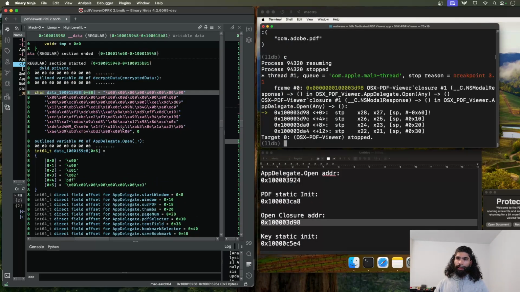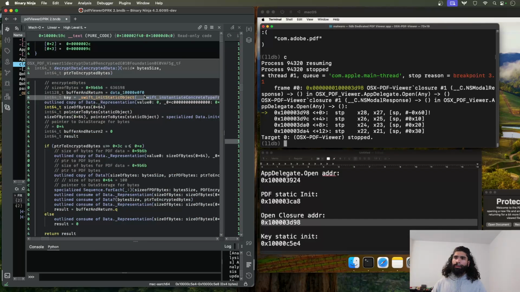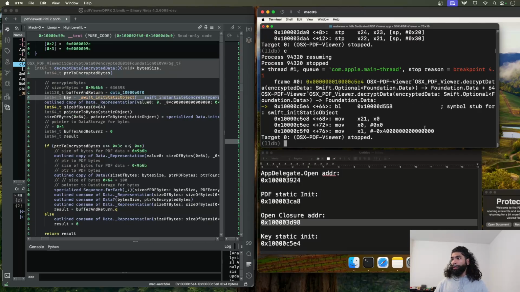That's what that's going to look like, but we'll be able to see it in LLDB a little bit better, which is pretty cool. So let's make sure that we have this set up. So we're going to hit continue. Okay, so we're now at that other init static object.